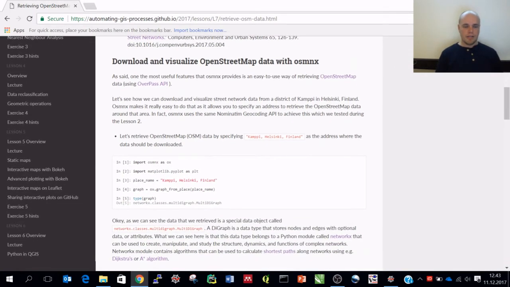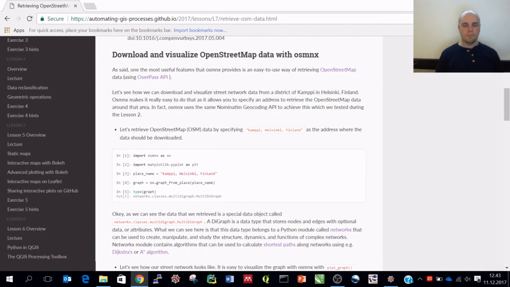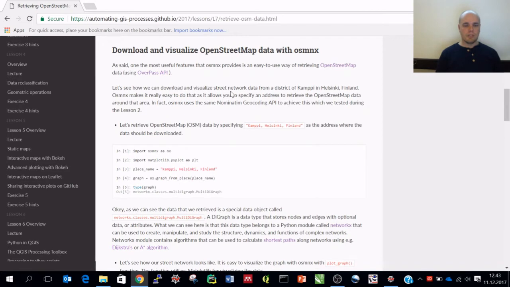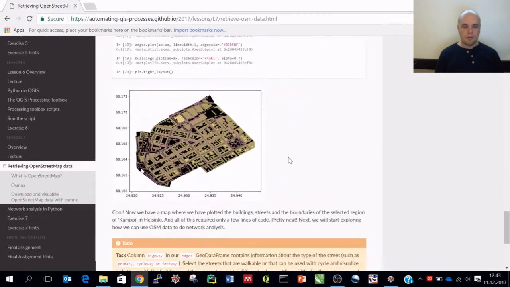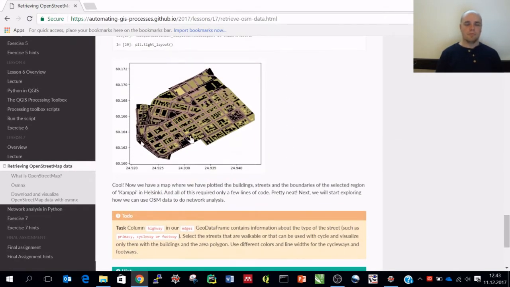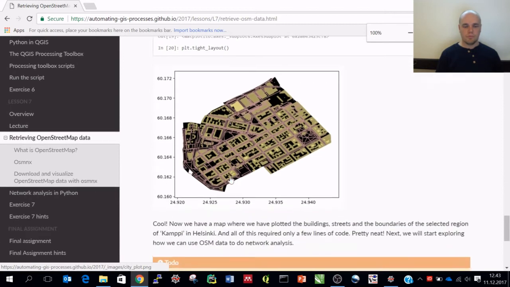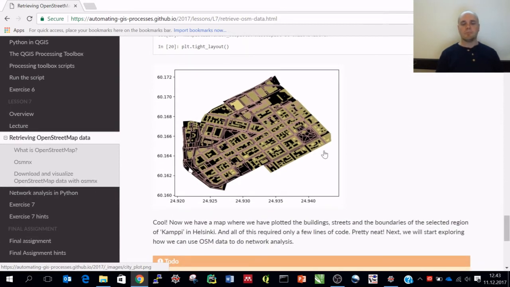So let's start and see what we can actually do with this Osmnx package. The aim now is to create this kind of map and extract the data from OpenStreetMap.